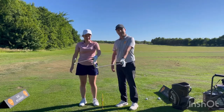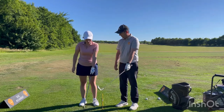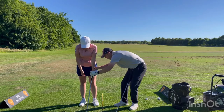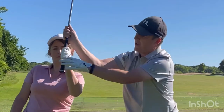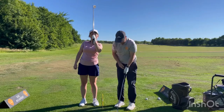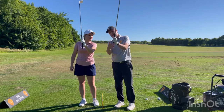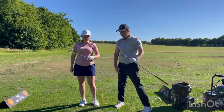Perfect, just what it says on the tin. So then if you close your hand over — that's how your left hand should sit. We can see here a little bit more on top. Put the club up to the camera — there's no gap now, whereas before there was a little gap because you were holding it in the palm of your hand. That's why you were letting go.